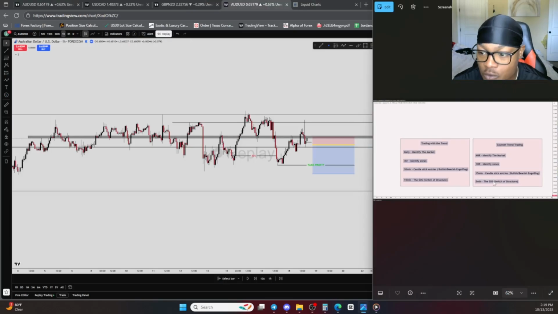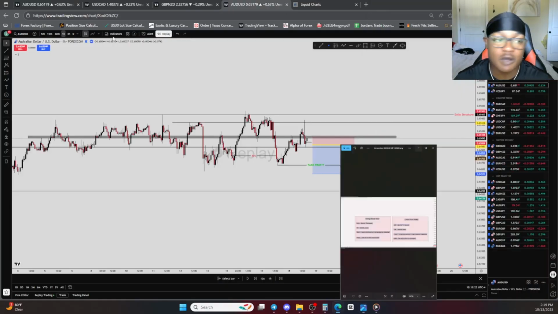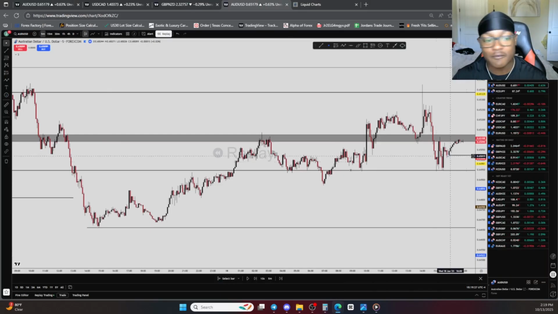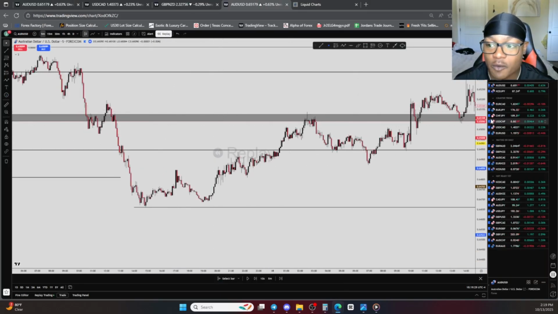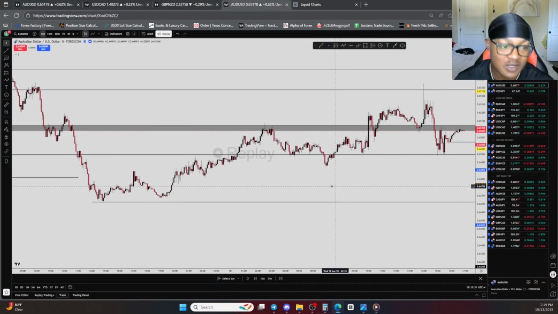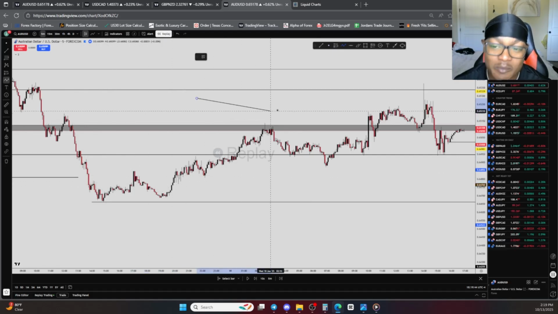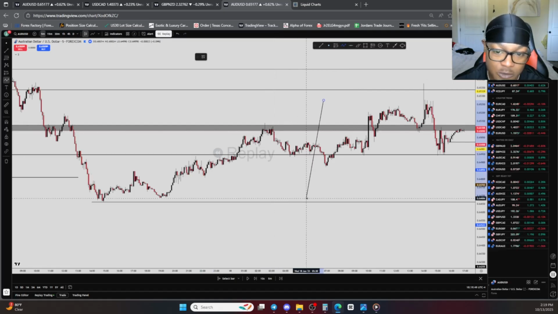Next, what do we do? We use the 5-minute time frame to look for the switch of structure. Same thing, just on the lower time frame. So on the 5-minute time frame, we know that price has to do what, ladies and gentlemen? We have to go from bearish to bullish in order for price to have this retracement. In this case, price was overall still bearish on the 5-minute, so I wasn't too worried about the retracement getting established. Why? Because if price did have this retracement like we've done here, and then price just tanked towards the downside, I'm not finding an entry, ladies and gentlemen.